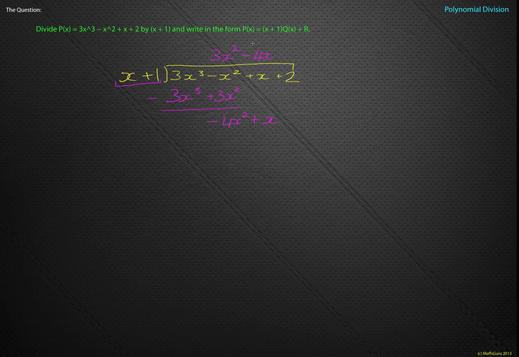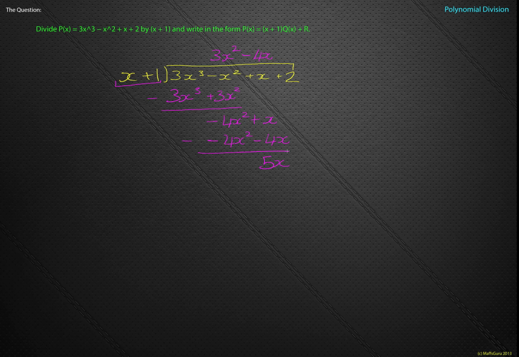I've written something on the top. Remember, whenever I write something on the top, I must go back and multiply what's in the front. Minus 4x times x is minus 4x squared. Ooh, exactly what we were expecting. Minus 4x times plus 1 is the same as minus 4x. Draw my line, take them away. Minus 4x squared minus 4x squared is 0, not going to write it. And positive x minus minus 4x is actually plus x plus 4x, which is 5x.